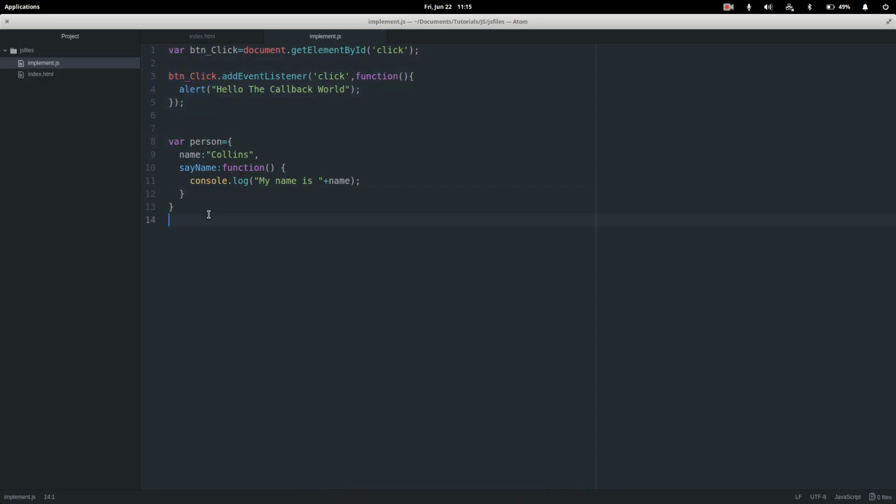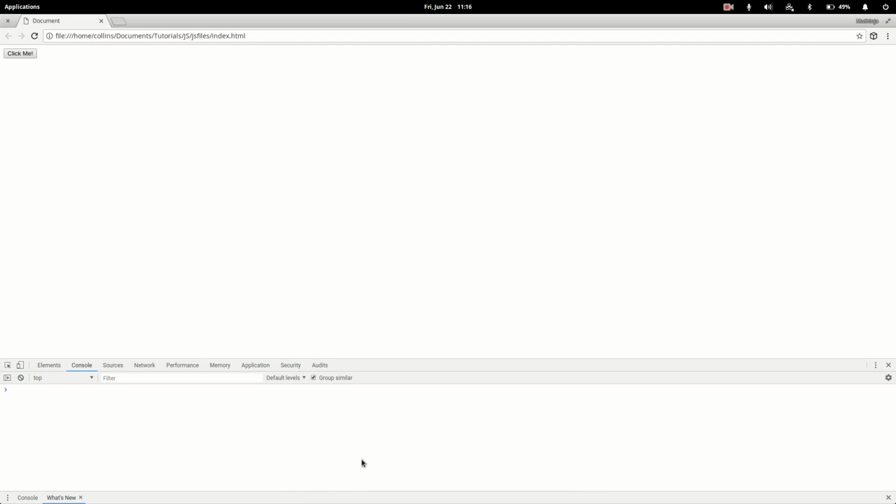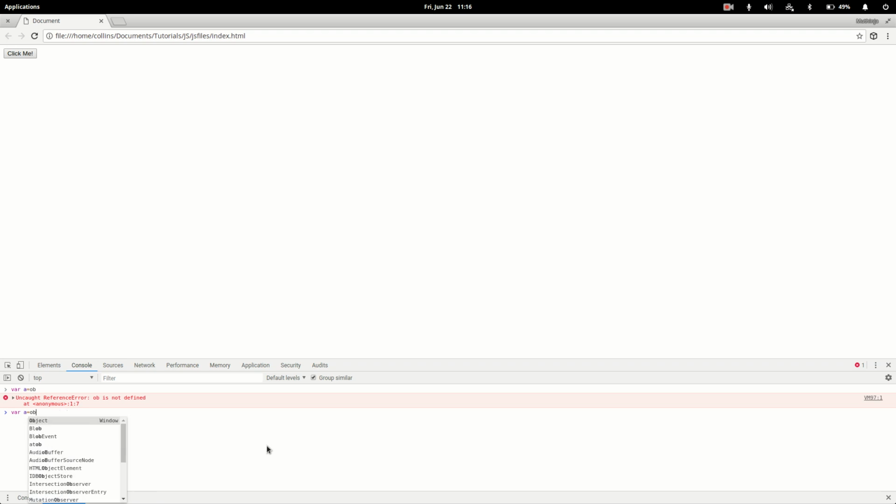After that you can now have a variable and say Collins, and just say Object.create. Yeah, something like that.